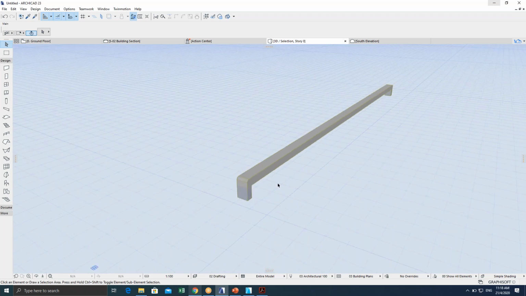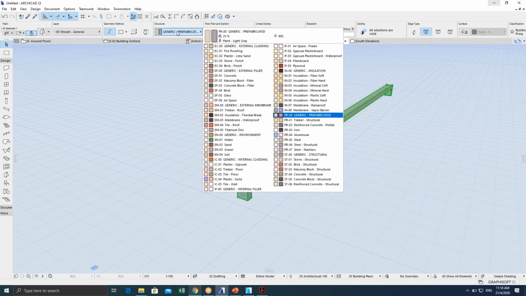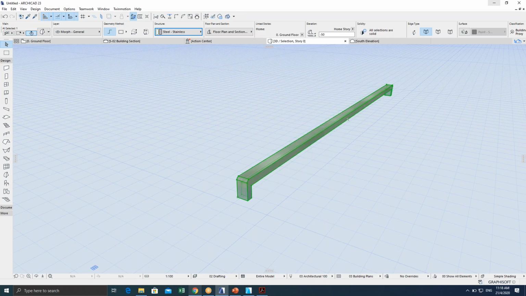Okay, now before you save your handle, I want you to set a proper setup for the material first. Just select back your mouse there. Make sure under structure, choose, now I want to use stainless steel, so I just use PR07, the stainless steel.